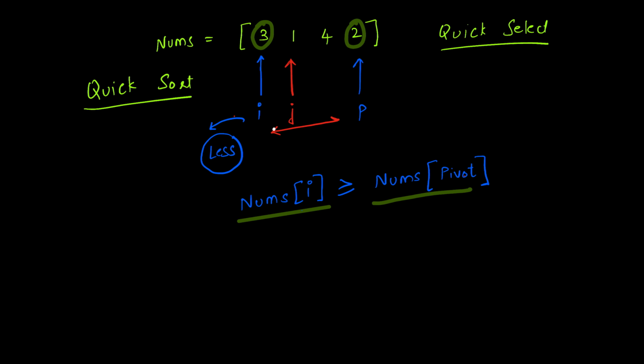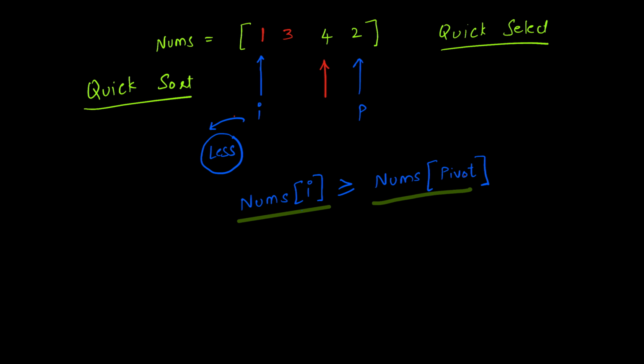Let's call the pointer j. Now we'll compare the value that j is pointing to with the value that the pivot is pointing to. As 1 is smaller than 2, we need to move it to the left hand side so that the values on the left of the partition are smaller. So here we'll swap the numbers 3 and 1. Please understand that the reason we are doing this swap is to make sure that all of the elements to the left hand side are smaller than the pivot value. The pivot value is going to be the key here to determine what values should be on the left while what values should be on the right.